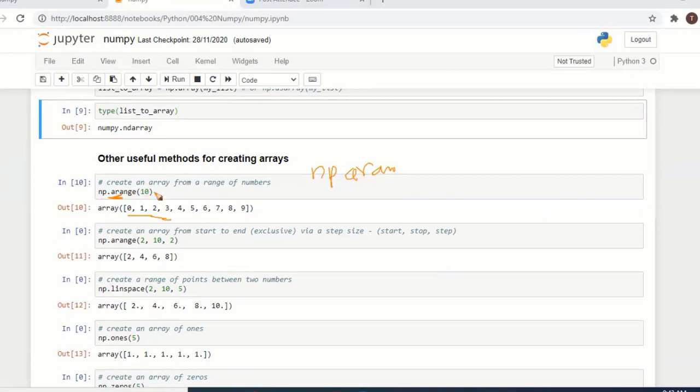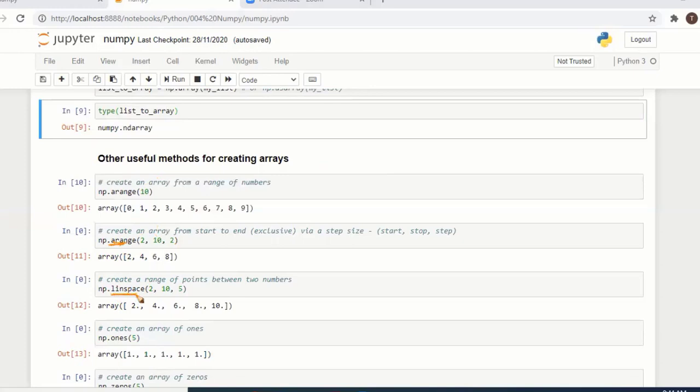If you give only one number, it starts with 0 till 9 and creates that array. If you have a start and an end number and a step size, you can create an array with that. Anyway, you have to use np.arange instead of range. Similar to range, here in NumPy we have arange.